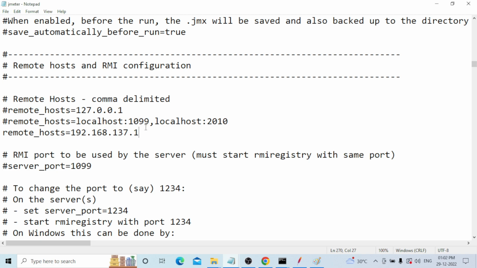Okay, you may face an issue at the port level, something while running your test in non-GUI mode, and some issue will be created, right? For port-related issues, what do you need to do at that time? First of all, you need to collect all the port details. And coming to the same remote host place, how do you need to update it?